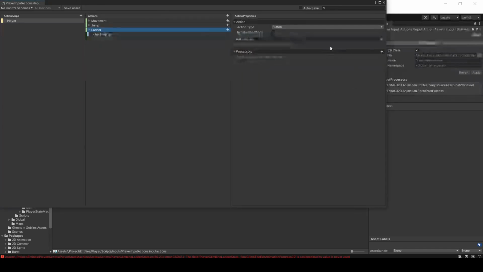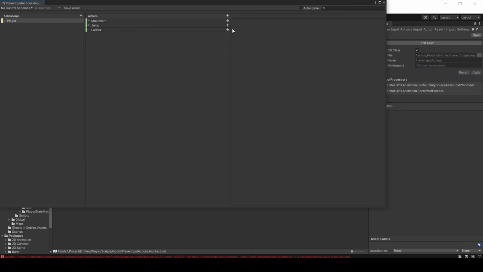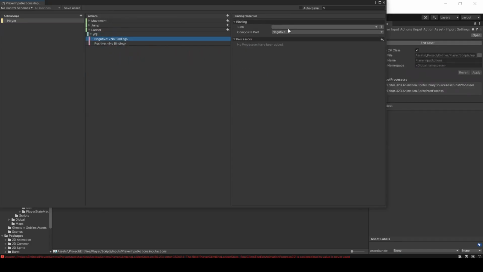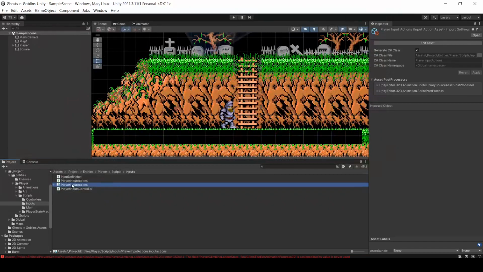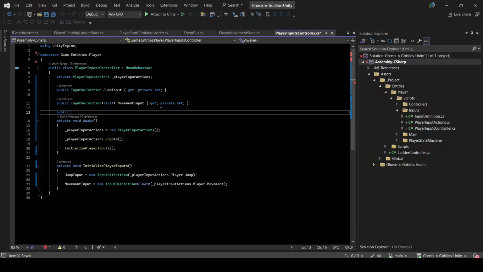That would be the type of axis, positive, negative, WS, right? Now we go into the player inputs controller and create a new input definition. Ladder.